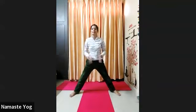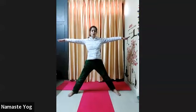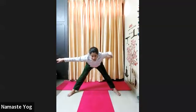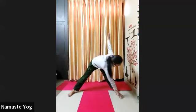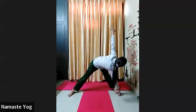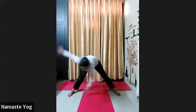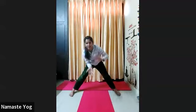Open your legs everyone, more than shoulder level. Place your arms to the side at shoulder level. Push your hip back and go forward from your hip joint, spine should be straight. Now slowly twist your body completely to the left side. If possible try to catch your toe with your opposite palm and twist your body a little more to the left. Inhale center, exhale twist your body to the right. Then twist a little more. Repeat 15 times everyone, and do fast. Take your position — spine should be straight, don't roll your spine. 1, start — 2, 3, 4, 5, 6, 7, 8, 9, 10, 11, 12, 13, 14, and 15.